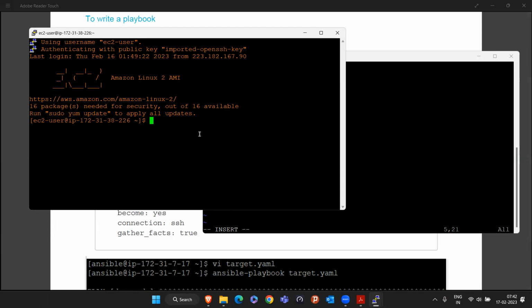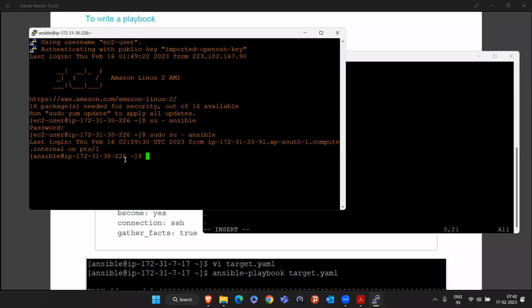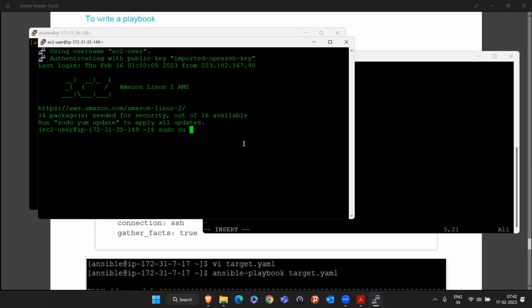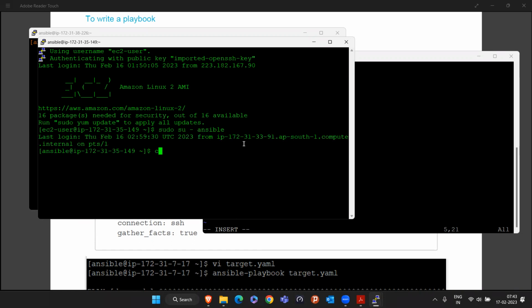So every time I run this playbook, Ansible will go to node 1 and node 2 and gather the facts about whether the machine is running perfectly fine or not. And again, if you want to switch to the Ansible user, they will ask you for the password and you have to enter it. That's why I said at the start to use a simple password, or else you can use the command sudo switch user dash Ansible. You give the sudo here and it is not going to ask for the password. Keep that in mind. Same thing if you want to switch on node 2, simply do sudo switch user dash Ansible. And if you want to delete the user, simply use the command userdel -r and whatever the username, it will delete it. You don't have to worry about that also.